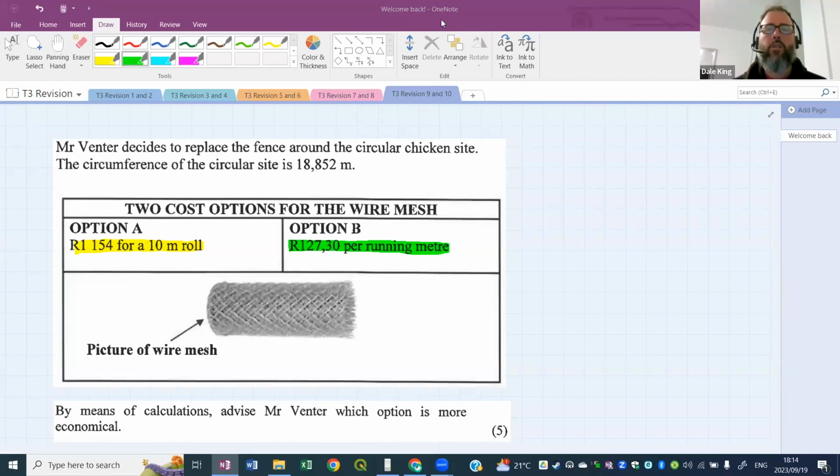All right, who is keen to try this one out? Okay, I'm going to bring in, in fact, it's right over there. There's a circumference. There are two options. Who would like to try this one out? Anybody? Anybody out there? Somebody to help me. Anybody? Oh, it's crickets. All right, there we go, Emmanuel.